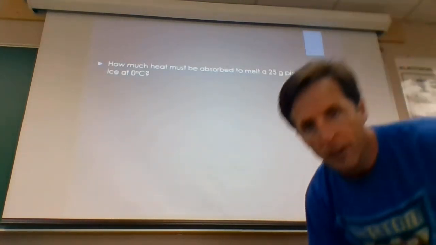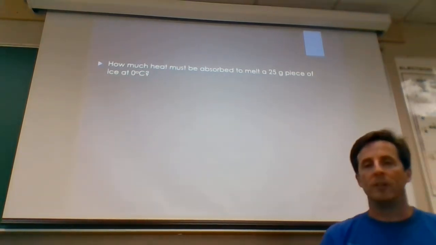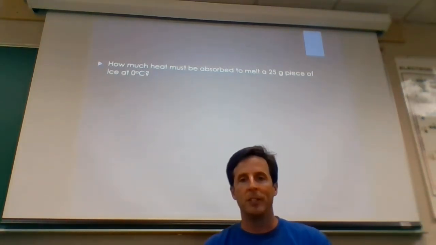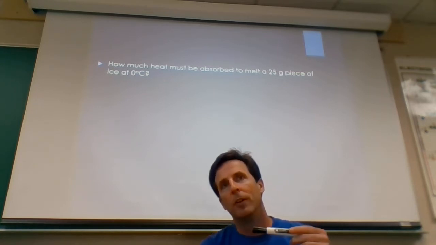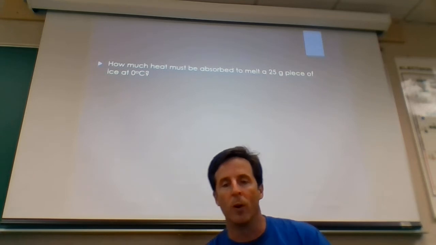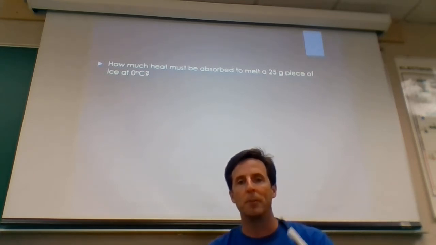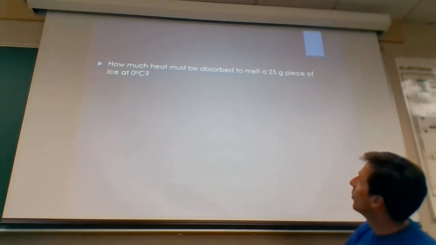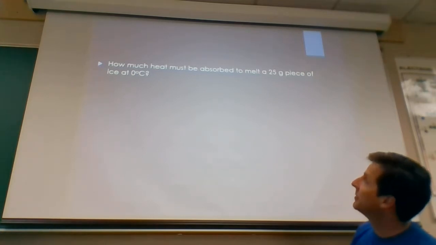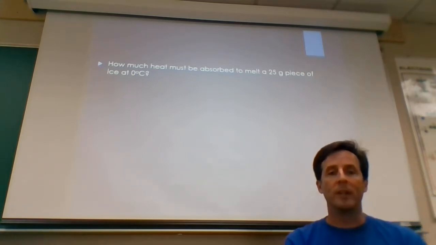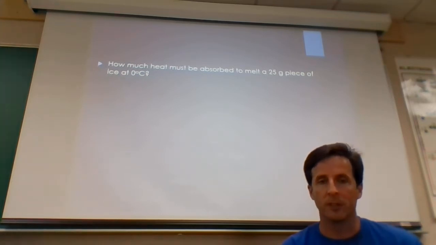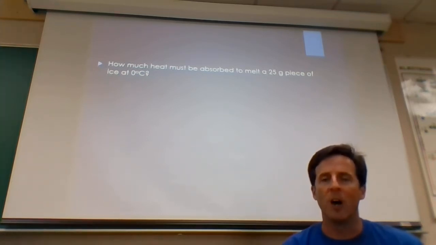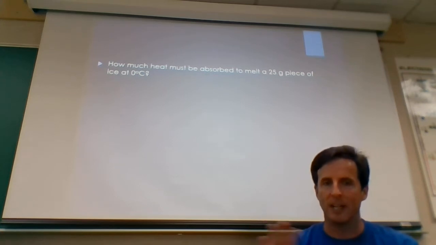So now, we can use the equation Q equals MC delta T to find the amount of heat when we're warming a sample up from one temperature to another. Okay? This problem, though, is a little different. How much heat must be absorbed to melt a 25-gram piece of ice at 0 degrees? So there's only one temperature. Okay, 0 degrees, that's the only temperature that is given. So using the equation Q equals MC delta T, if there's only one temperature, you can't just plug in a T instead of a delta T. That's not how the equation is set up.